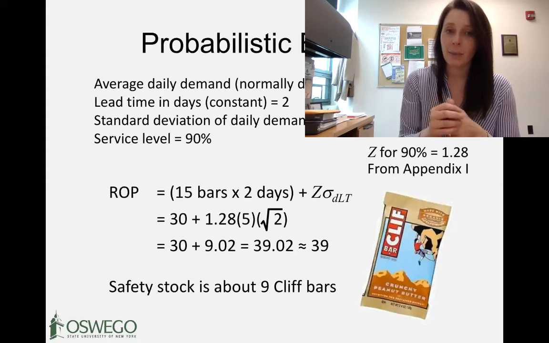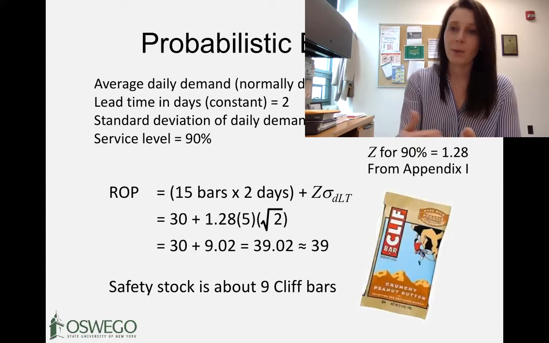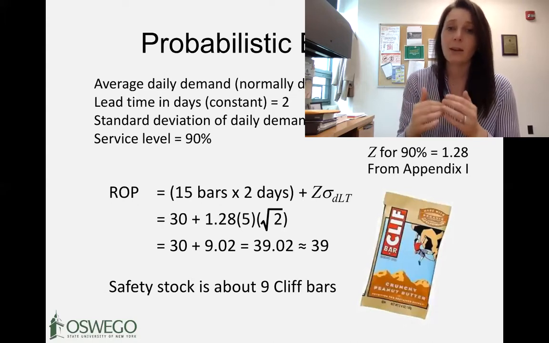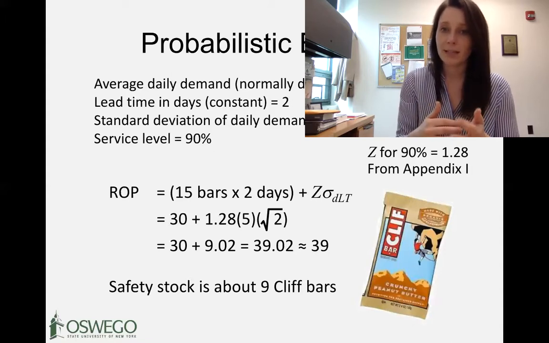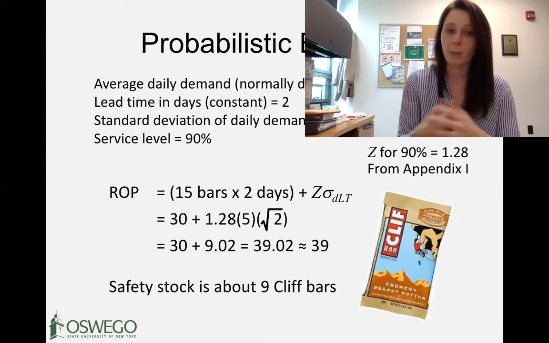Because even though our average daily demand is 15 bars, and we know it's going to take 2 days to get that shipment in, somebody might think, oh, well, as soon as we hit 30, then I'm going to reorder. Because typically on average, 15 are sold each day, and it's going to take us 2 days to get them. But again, if we're looking to achieve a specific service level, which in this case is 90%, we're going to have to use those z-values to help us figure out exactly how much safety stock we should add on, which in this case turns out to be about 9 bars. So if our reorder point is 39 bars, then over time, assuming that our demand distribution stays about the same, we're going to ensure that we constantly meet a service level of 90%.